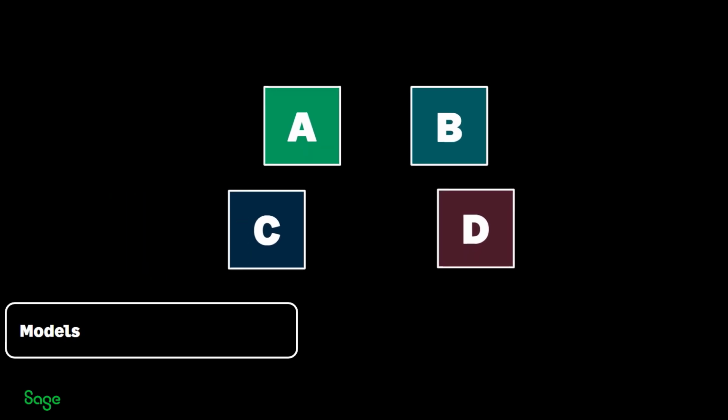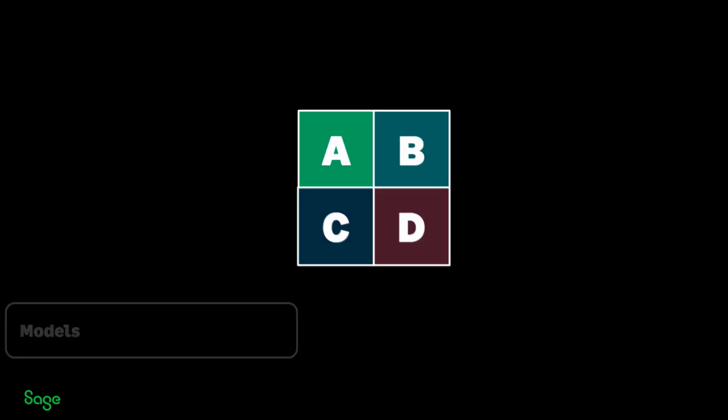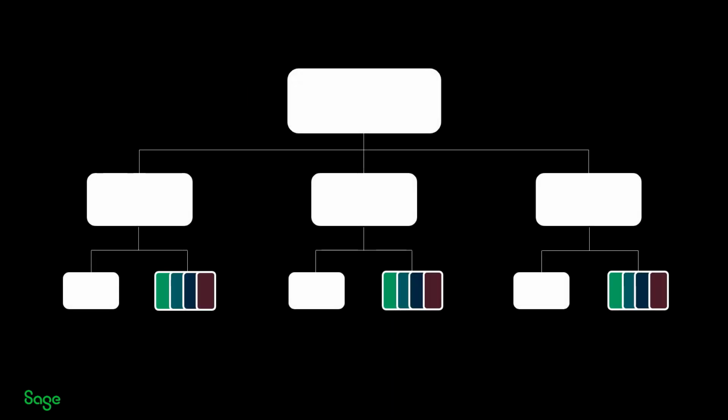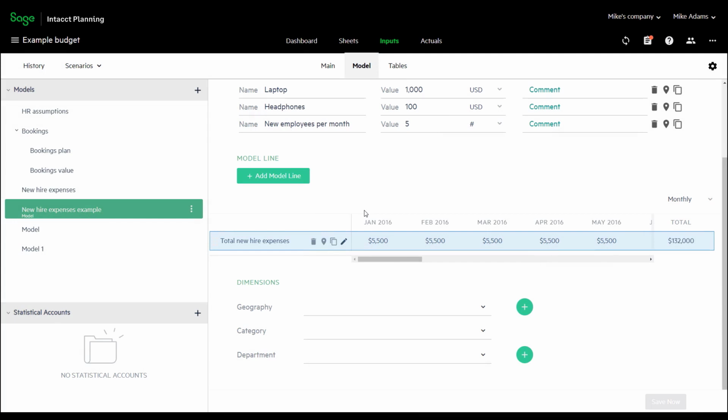Models enable you to centralize business assumptions, perform calculations based on those assumptions, and then apply the calculations to various areas of a budget. It is a powerful tool to tailor your budget to your specific business needs. After you create a model, you can integrate it into your budget.